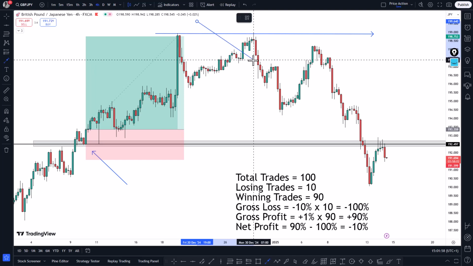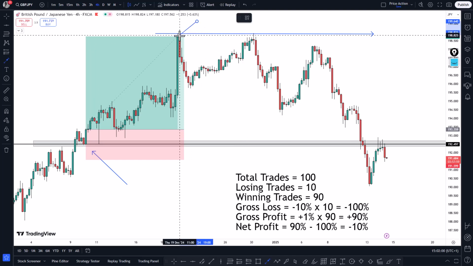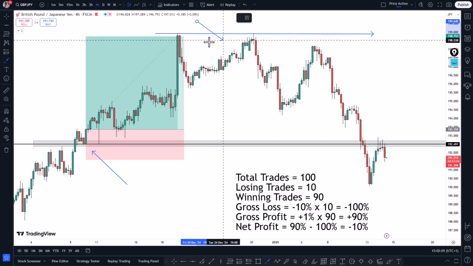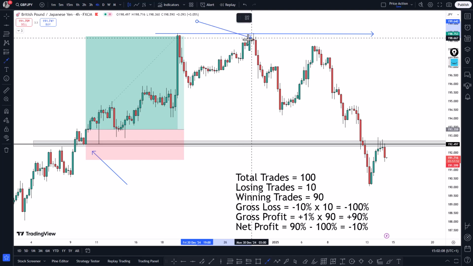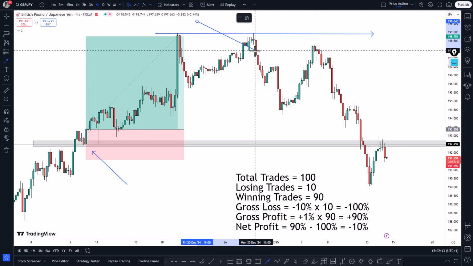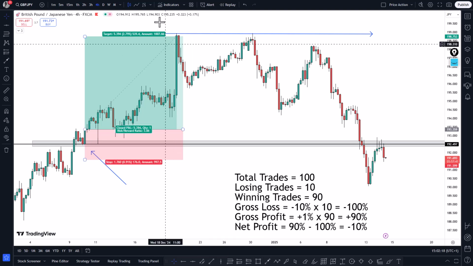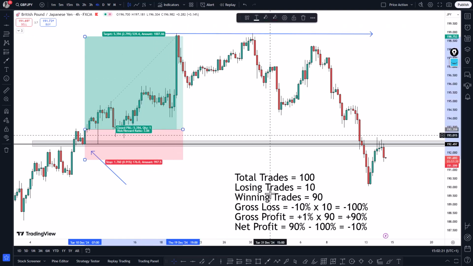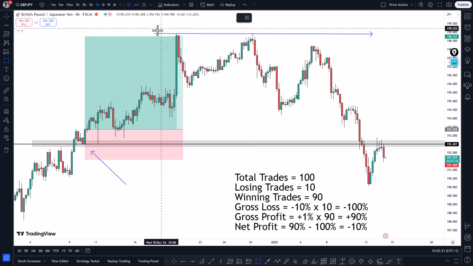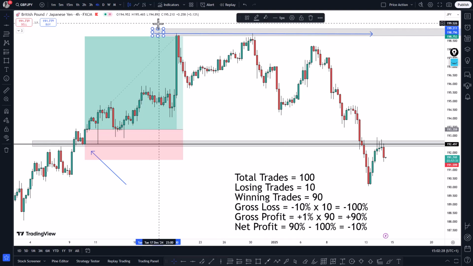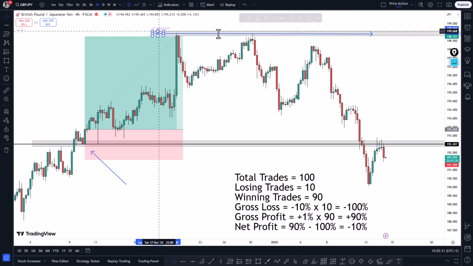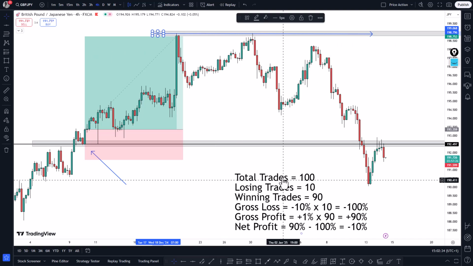Okay? So in this particular example, this is where we saw that price was rejected at this resistance area. So the assumption is that when price retests this area and gets rejected again, and we see something like this strong bearish engulfing candlestick, this is our cue to sell this currency pair. This is just another setup on the chart. When we draw an area like this, like I told you earlier on, support and resistance is not a single price level on the chart. It's usually an area. So this is one trade setup that we would have seen.